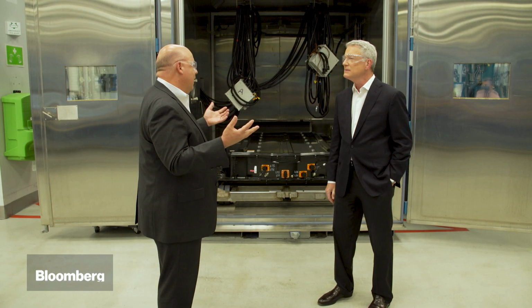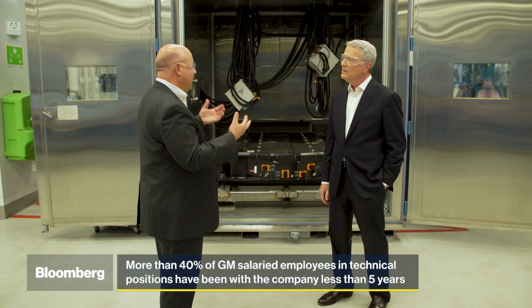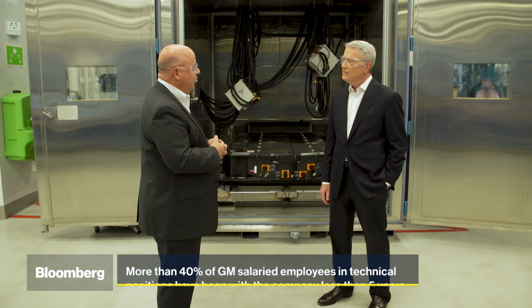We're seeing auto companies on the engineering side out in the marketplace competing for engineers that they're competing with video game companies, Silicon Valley companies. A different kind of engineer, software engineers are really needed. And so there's this big competition for that kind of employee and attracting them to the auto industry, which is considered an old Rust Belt industry. We've been hiring really aggressively over the last couple of years in software, in chemistry, in just broad engineering across the board. And what we found is people are attracted to coming to General Motors.